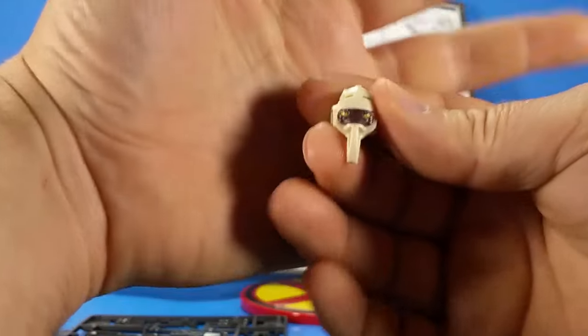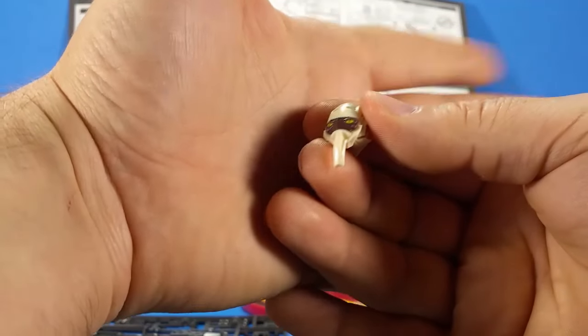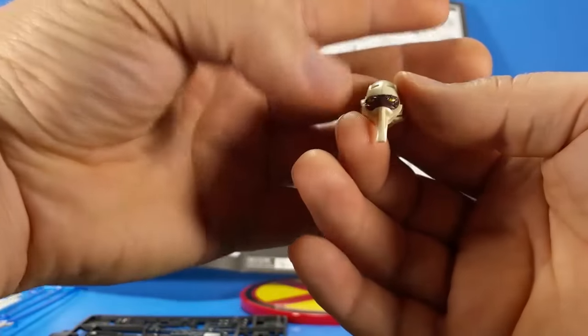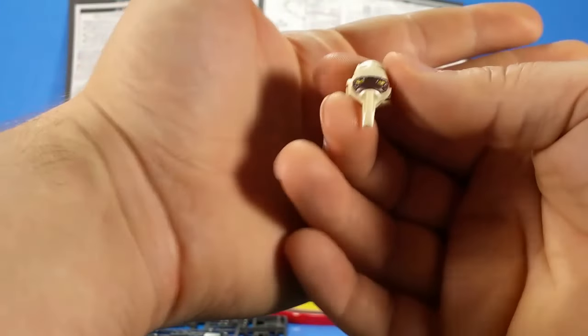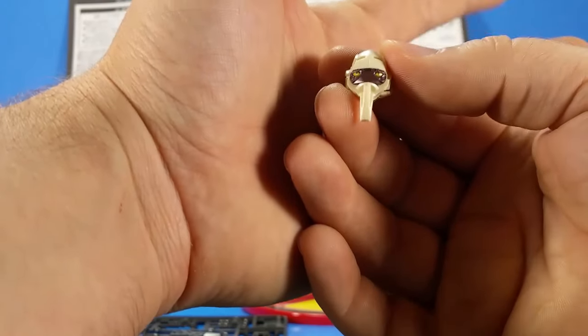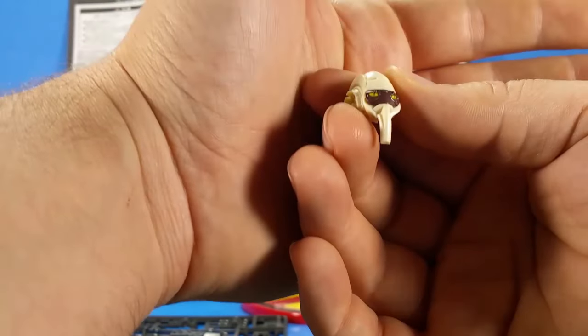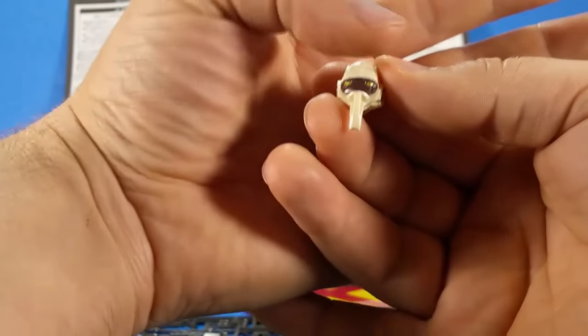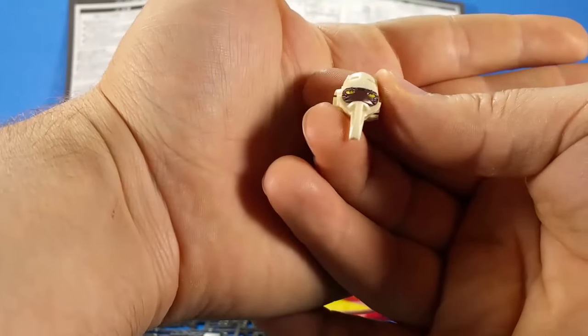Okay, right off the bat, a cool thing is the eyes. And that's what I was worried about. I mean, with the Yoda kit, it was a decal to go in the eyes to give it detail, but with Grievous, I guess because it was yellow with the black inside, they went ahead and kind of molded black inside yellow. I'm not exactly sure if that's what it is, but on the sprue, there's some black going to the yellow, so I don't know.